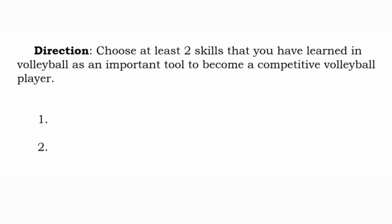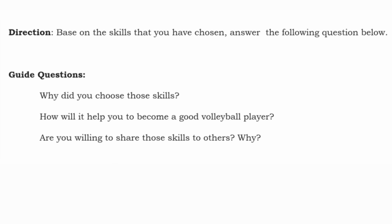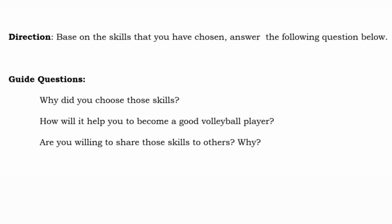Let's answer this activity. Choose at least two skills that you have learned in volleyball as an important tool to become a competitive volleyball player. Based on the skills that you have chosen, answer the following questions below. One, why did you choose those skills? Two, how will it help you to become a good volleyball player? And three, are you willing to share those skills to others? Why?